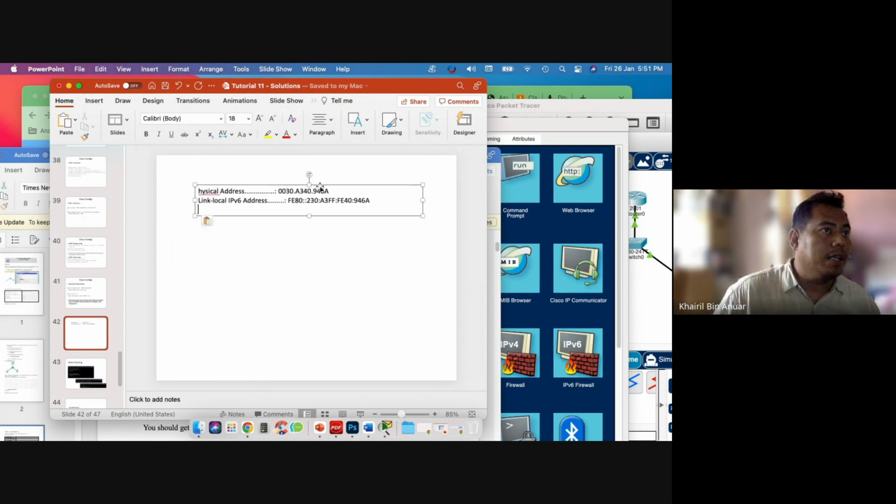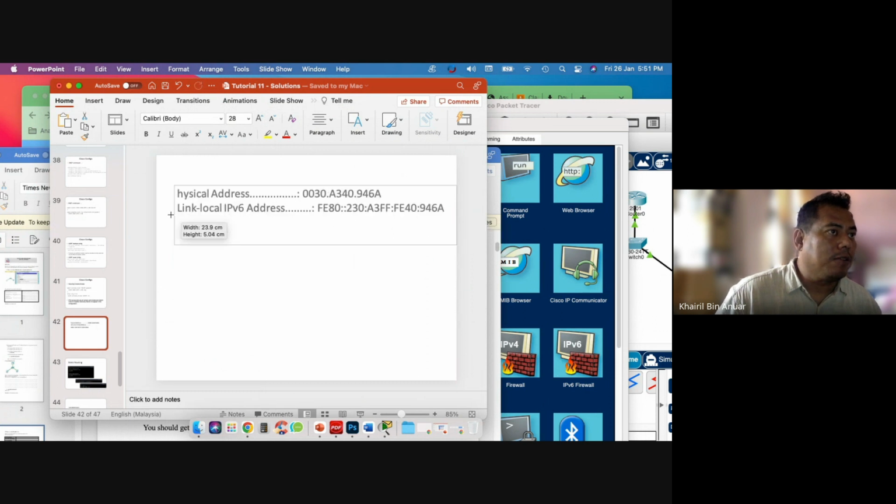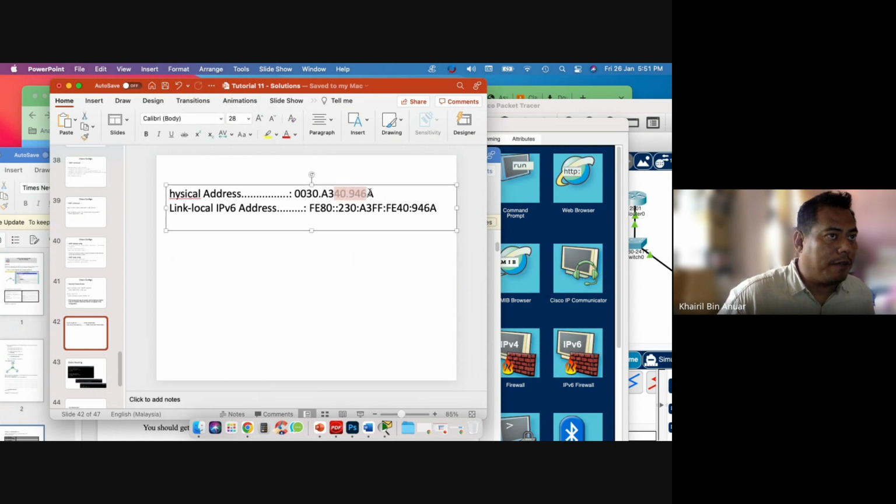Right, so here is the address of your physical, which is your MAC address, and also the link local address. Okay, so coming back to the EUI-64 just now, if you look at this portion, 409468, you can see that this can be seen over here, 409468. And then in between, you see that FFFE over here.